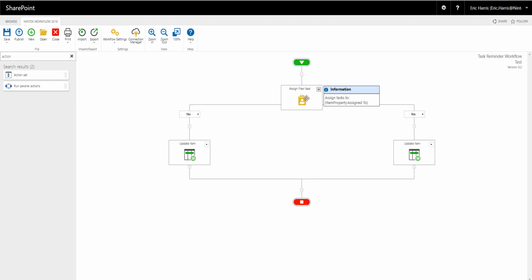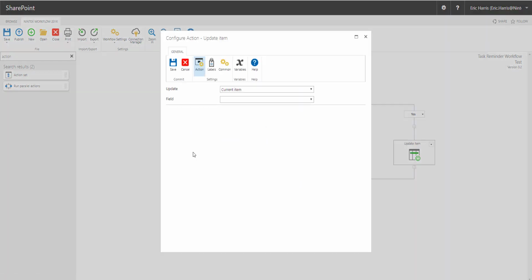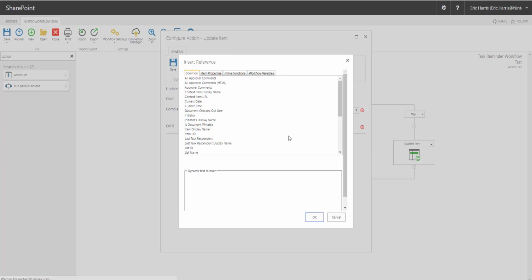Next thing is if they were to respond no, so they've responded to the task before 30 days, what I'm doing here is setting the completed field, like your yes or no, to no. I'm not using a yes/no field, I'm using a choice field, because I just choose to do it that way. The same thing here, if they respond yes before or during the 90-day period, I'm setting that field value to yes. If I had another field in here, say column B was where I wanted comments, I could bring in their comments as well, and that will come in from the task.